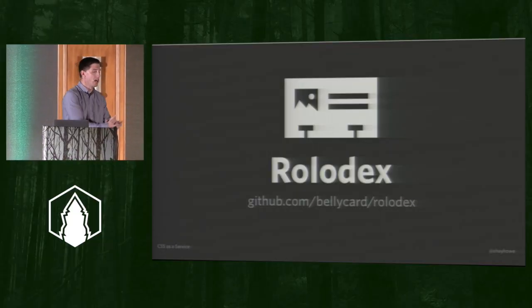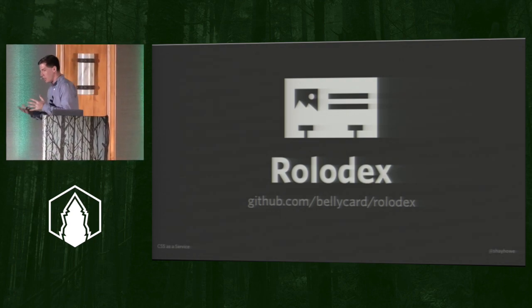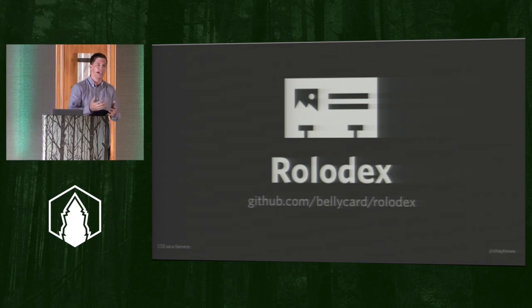We wanted a service predominantly to focus on design, so we wrote our own style as a service. We dubbed it Rolodex. Rolodex is a toolkit. It's not a framework. It doesn't solve every given problem we have at Belly. That's okay. It grows and changes over time. It's a living organism. You can go take a look at it and use it if you wish. But honestly, I wouldn't recommend doing that.